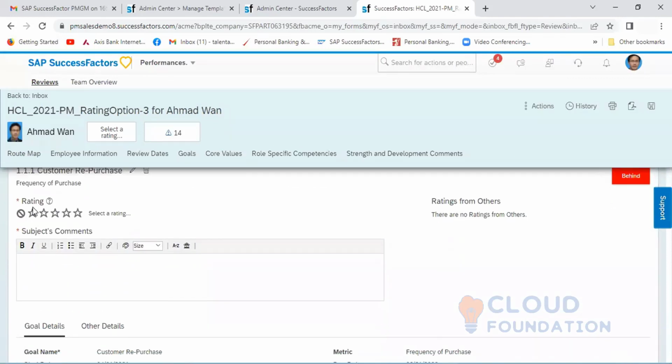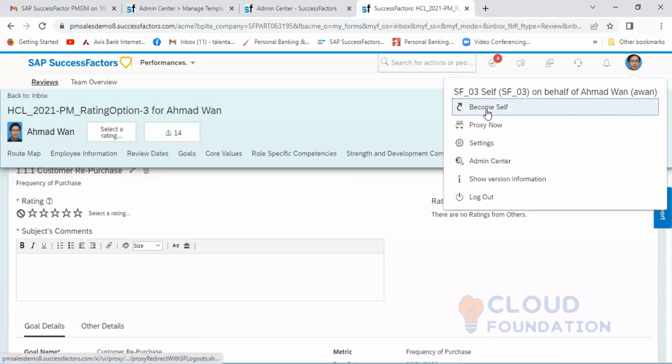Now you can see this became mandatory. Okay, so I have just given two examples, for item comment and for subject rating. Similarly, you can give certain permissions for the manager also from the same tabs. Okay, and we will be going into the 360-degree multi-rater. Okay. Go back to self.